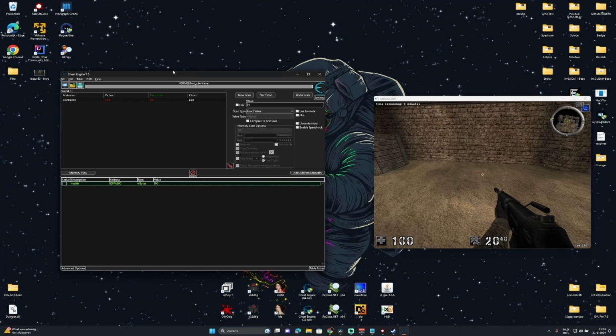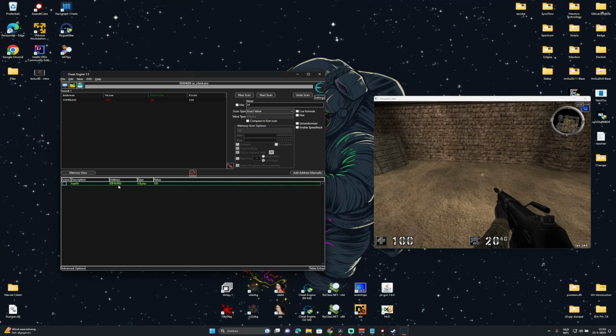In the introduction, I demonstrated that the memory address that we've got right here becomes invalid after we restart the game. This happens because the game stores health at a different address each time when we restart. And to fix this problem, I showed you how to use pointer scans. In the introduction, these pointers worked well even after restarting the game. However, I mentioned the importance of choosing the most logical pointer. Now you might wonder, how do we determine the most logical pointer? Well, if we pick a pointer that follows the game's code, we're choosing the most logical one.